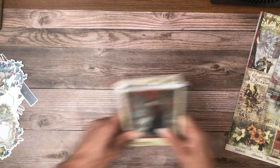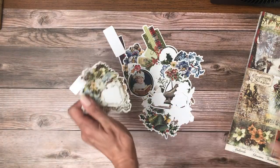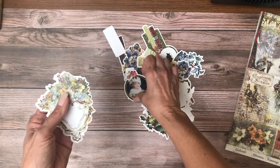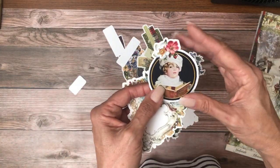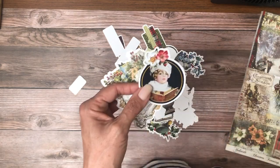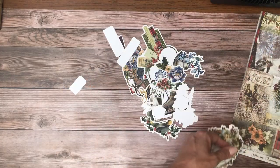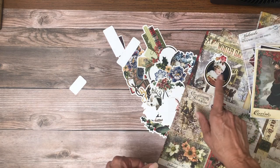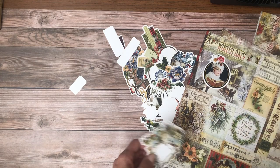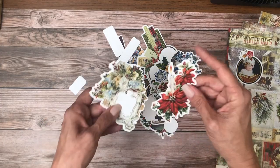So that is the bits and bobs. Now I'm going to show you the die cuts — you get 27 pieces. I noticed when I took them out of the package some are offset, some are better than others, but frankly there's too much white for me. I would wind up fussy cutting these down further. The other thing you could do is ink into the white — it's just too bold especially against these images that have almost no white, everything has kind of an antique look to it.